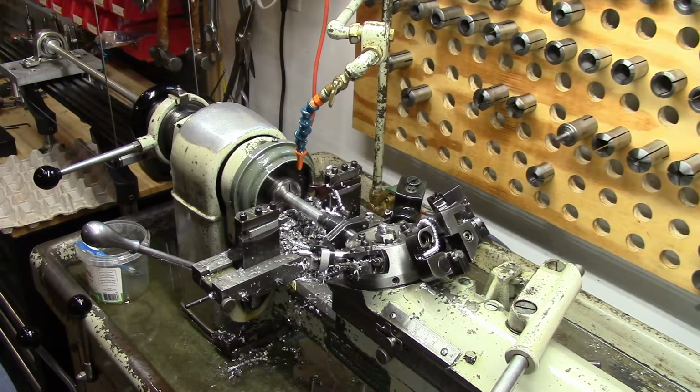It's the end of June 2021, and I am starting to machine the first parts for the new Mark IV Rotary fly tying vise by Maine-Made Best. I'm here in the shop, and I'd like to introduce you to one of the machines that I use primarily to make all of the parts and pieces for the vise.